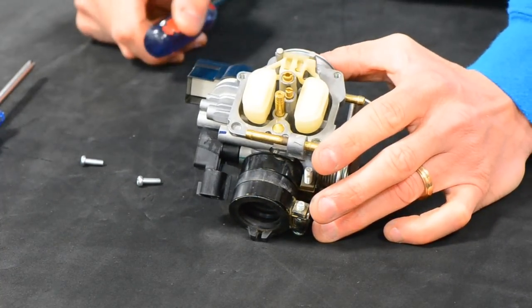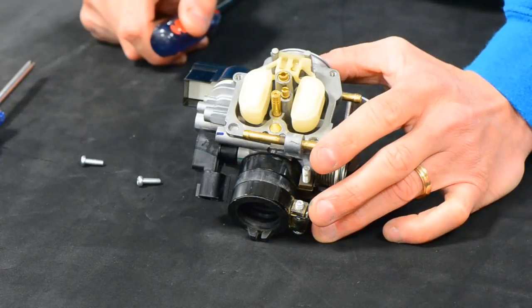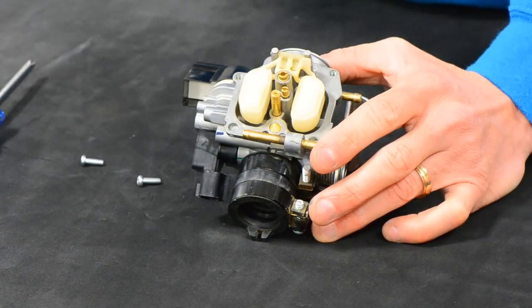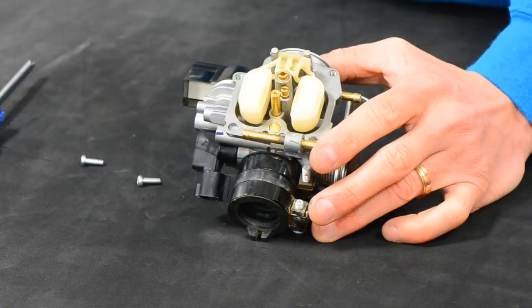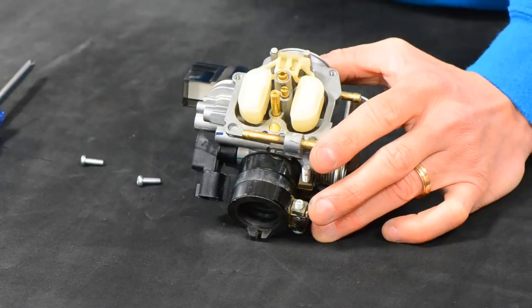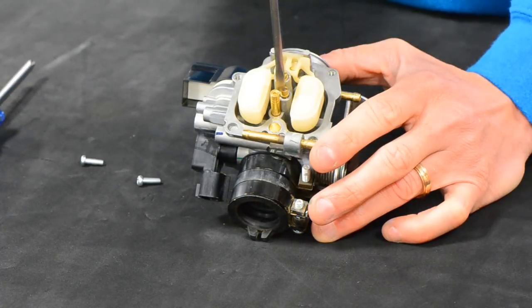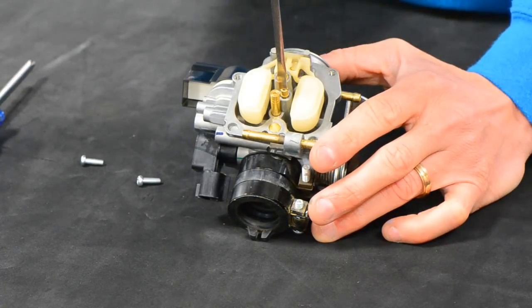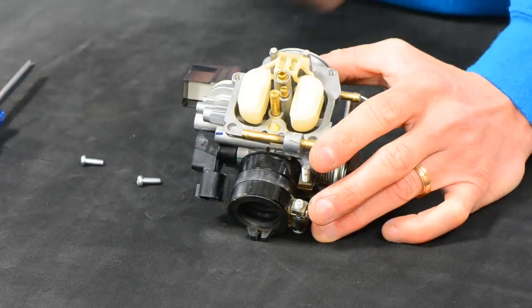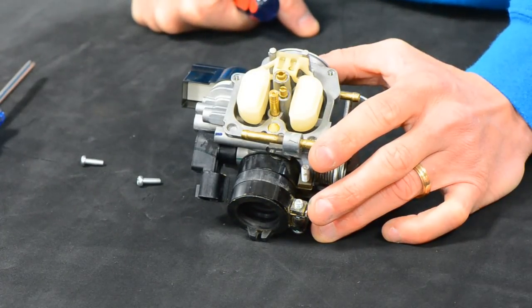Be aware, a lot of times if your Ruckus hadn't been ridden in a long time and it won't start, it's because of this pilot jet. The orifice of that jet is so small that any amount of old gas will clog that and give you trouble. So if you're having an issue getting your bike started, this is the single jet here you want to get at. You can pull that out, look through it. If you cannot see through that when holding it up to the sky or light, it's clogged.